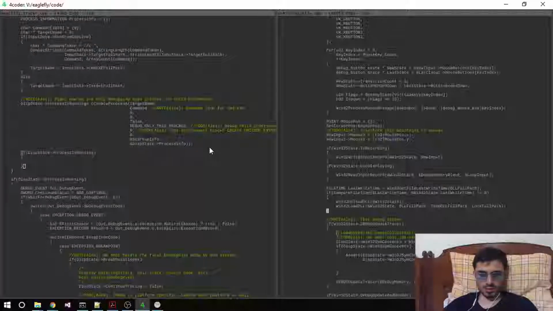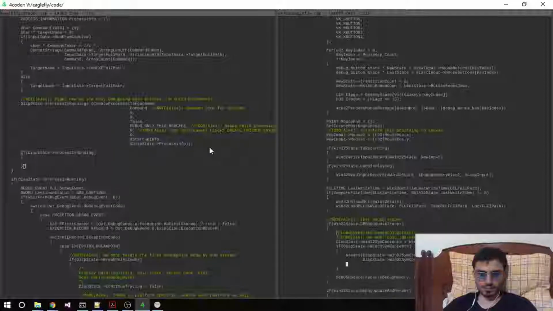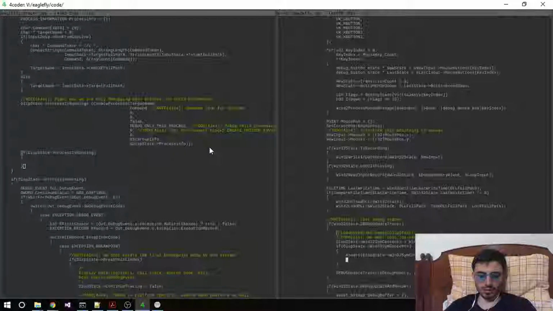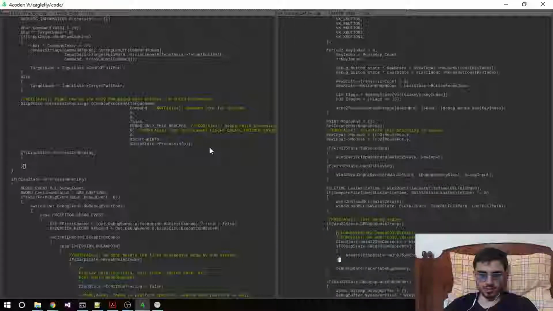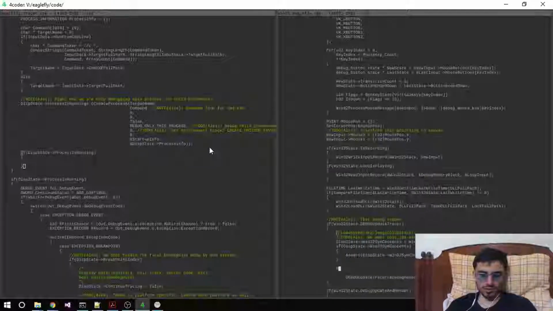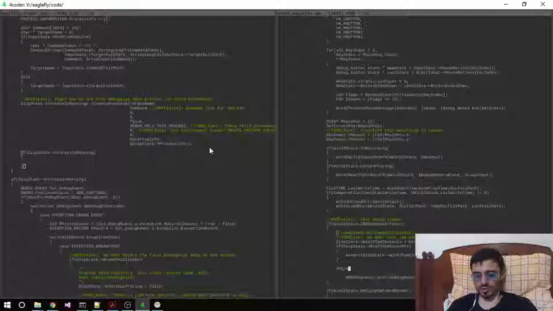Probably have something like this. I don't know if it's just going to be for the symbols or for something else.